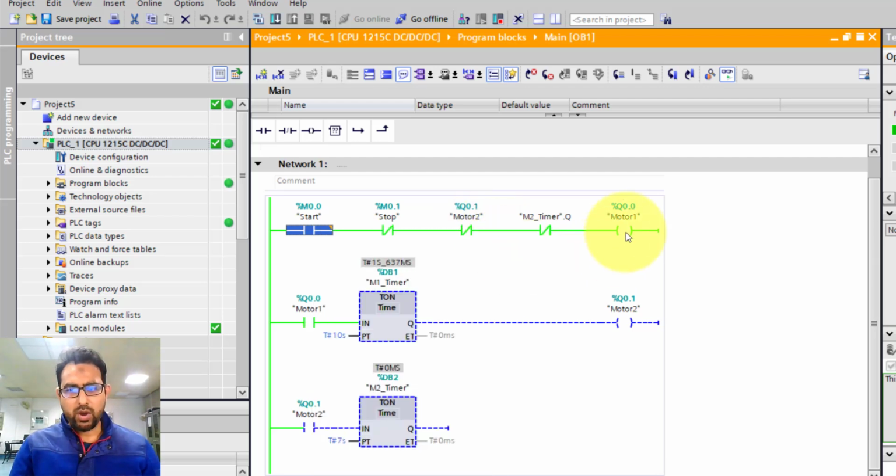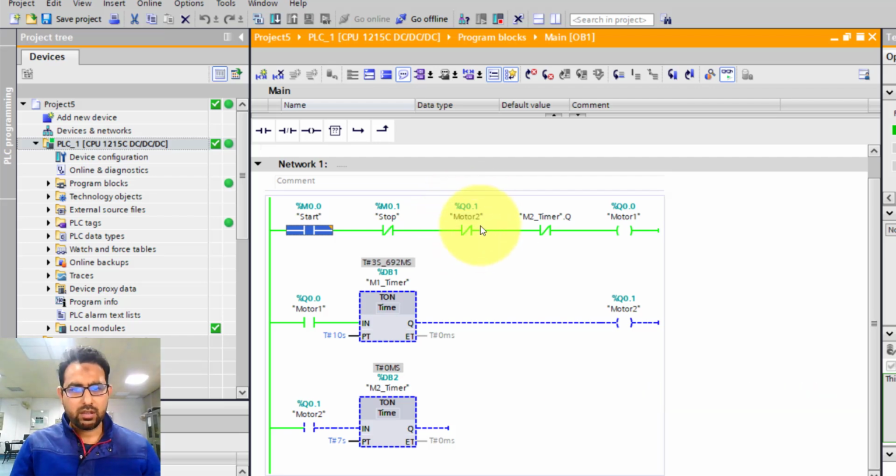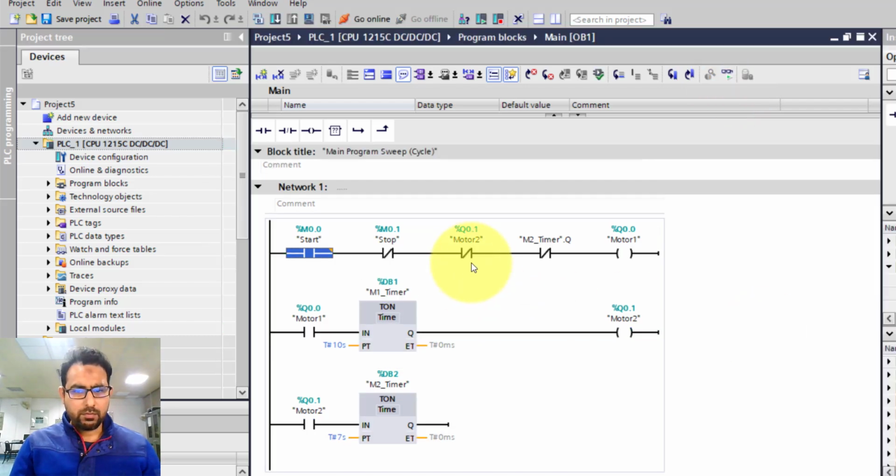And you can see motor 1 has turned on. So timer is running. Okay, so after 10 seconds, the motor 2 is turning on and it is turning off this switch over here, which resets motor 1, that resets timer, and once again the things starts. So there is some problem over here. I'm going to stop the monitoring. And the problem is over here.